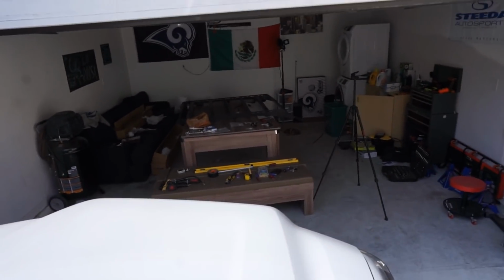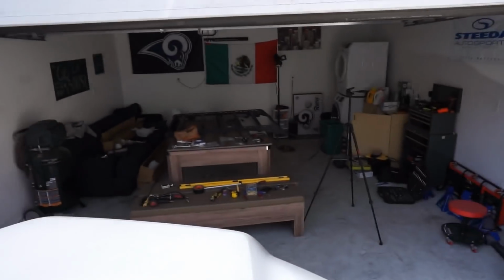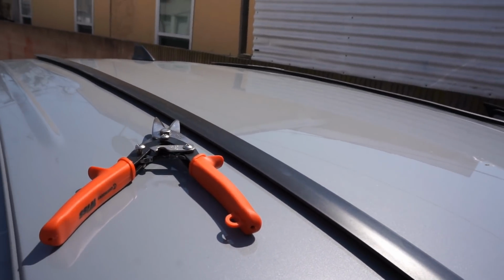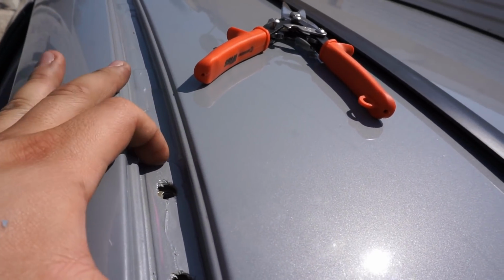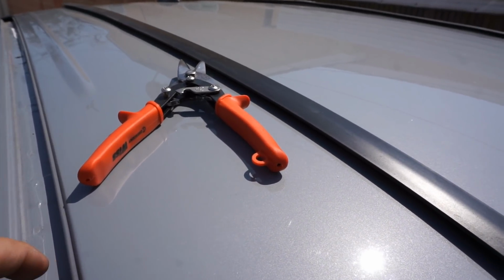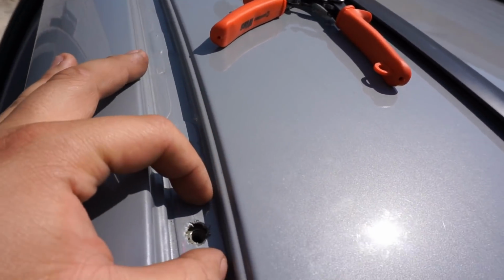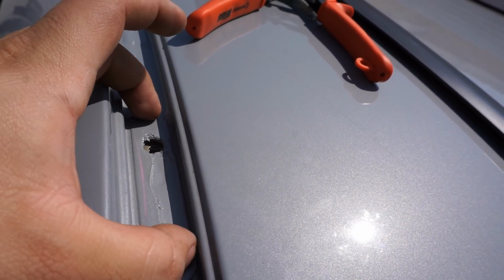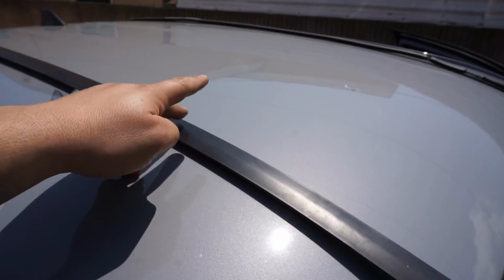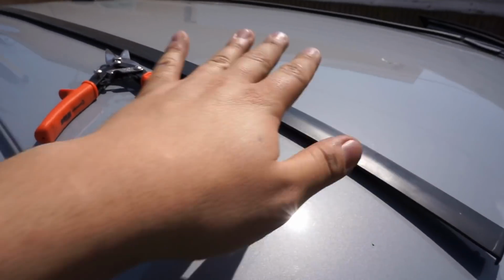So just to get a better idea of how these things are going to mount, I'm going to bring the roof rack over and put it in place. If I'm not mistaken, the whole bracket's going to cover this whole middle piece. I just want to see if I need to cut just these pieces, or maybe if I could just cut just the holes, but I'm assuming I'm going to have to cut this whole piece. So I'm just going to mount it up, see where it's going to sit. Then I'm going to mark my cuts on this, put this back into place, and then we'll move forward with mounting the roof rack.